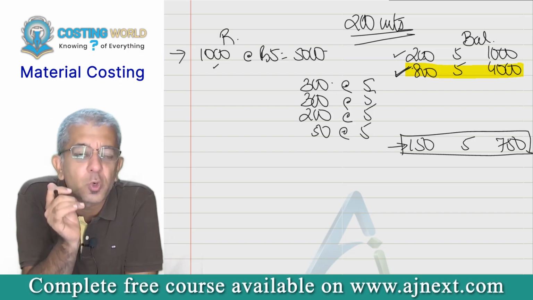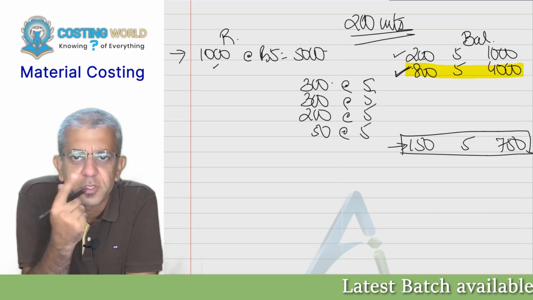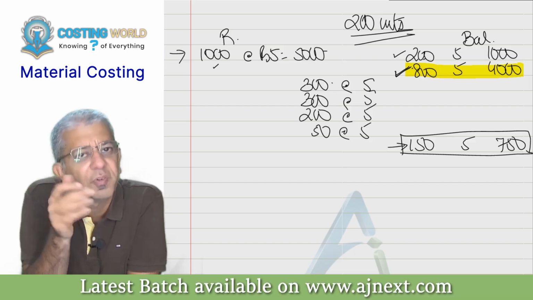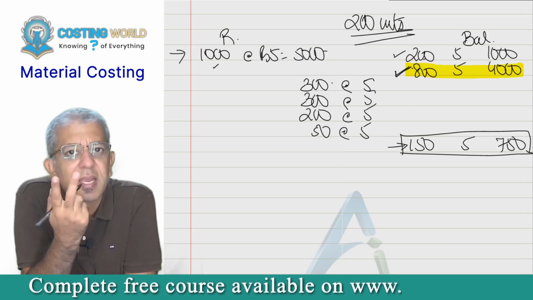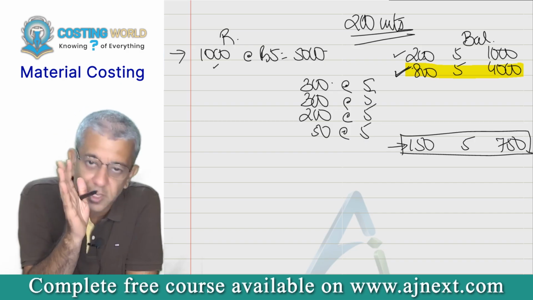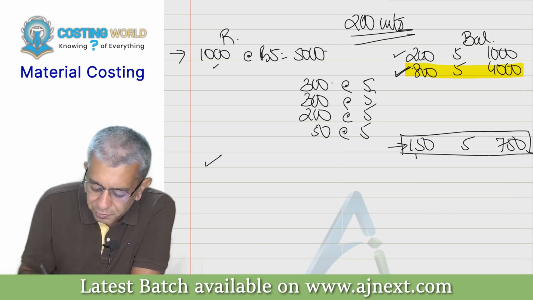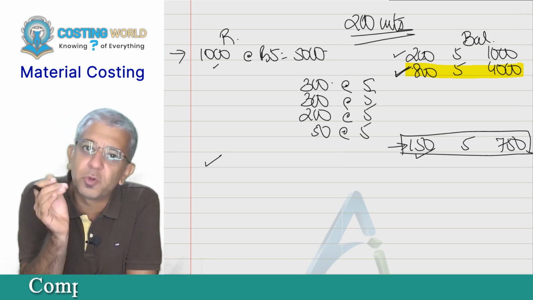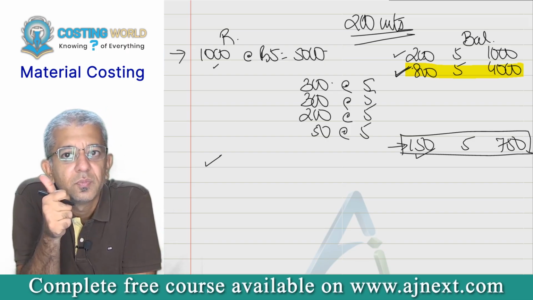Once your buffer stock goes down, there are two options for you all. What two options? First, somebody can think, sir, from now let buffer stock be 150 units. So you continue as if nothing has happened. Second, some people might think, sir, I want 200 units as buffer stock. Then you do one thing. Whenever you purchase the next time, first of all, put 50 units over here and complete that lot of 200. Then continue as if nothing has happened. Is that all okay? Yes, sir.